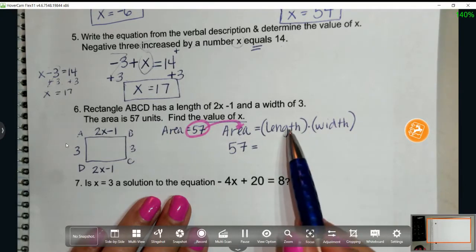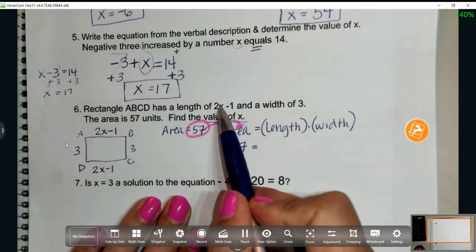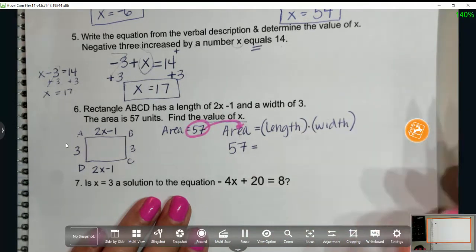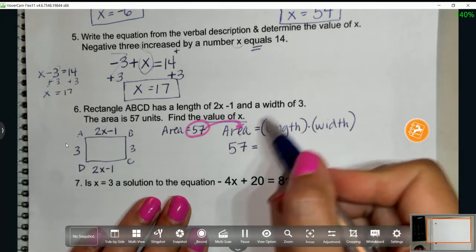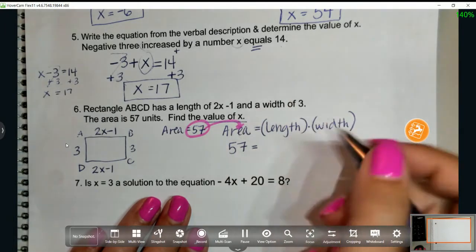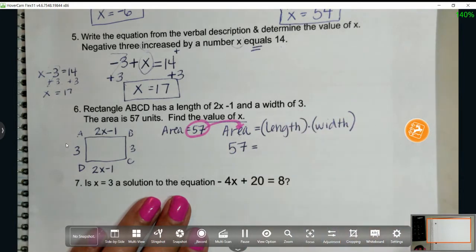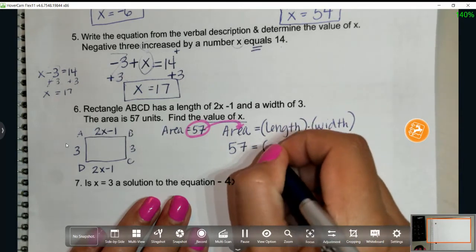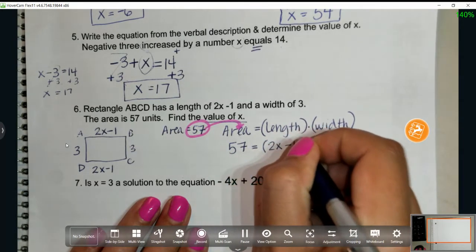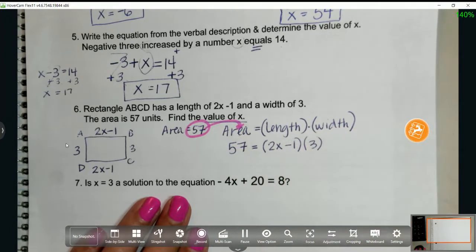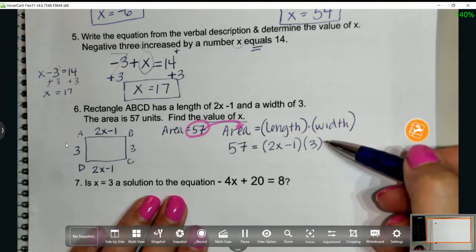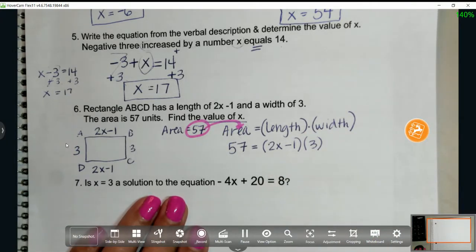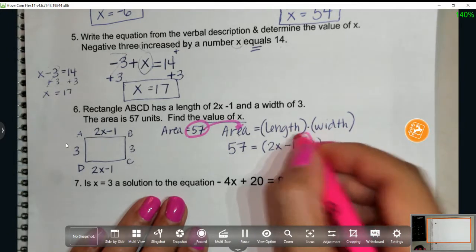And now, length times width, or we could write the length here and put the width behind it, or vice versa. If we wanted it to look more like we are distributing, we might put the 3 in front, but it really shouldn't matter. I'm going to show you why. If I plug in my length times my width, the way they gave it to me, this 3 is being multiplied times the entire front term, times that entire length.